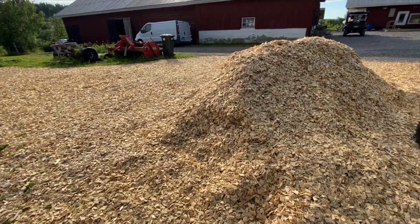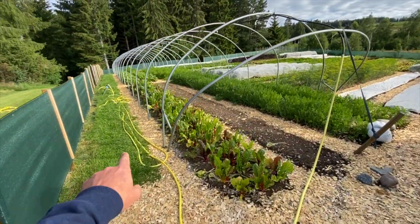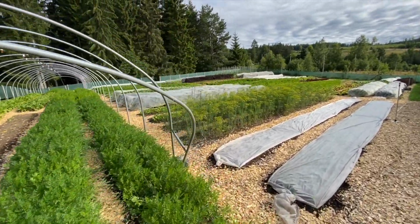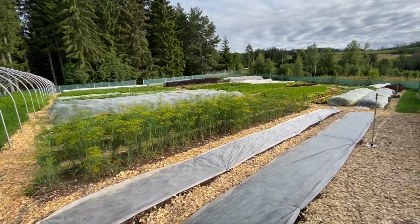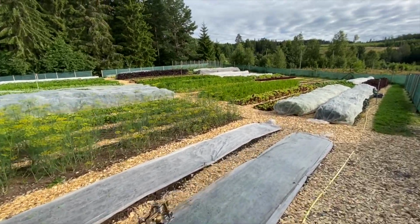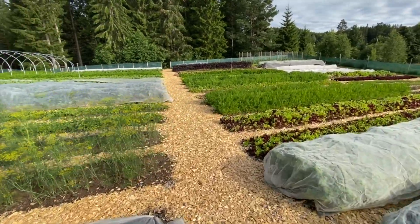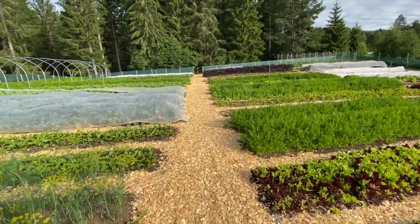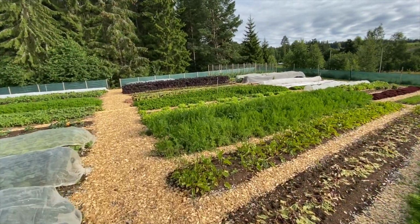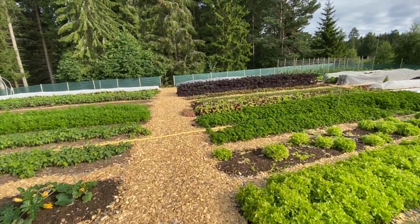We actually ended up getting some more wood chip just to fill in the edges that we cut out this year, just to get things neat and tidy how they should be. Next succession of crops ready for the autumn has gone in. Still got more weed than normal. We got a lot of tree seeds, but I think you can see it's pretty tidy in here. Despite that, little spruce seedlings that will come out when the beds are turned over.